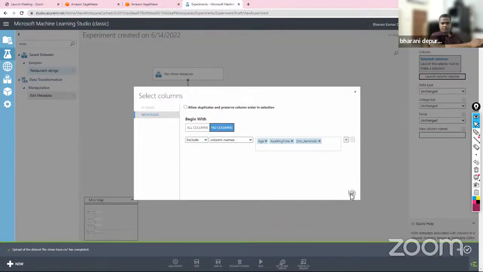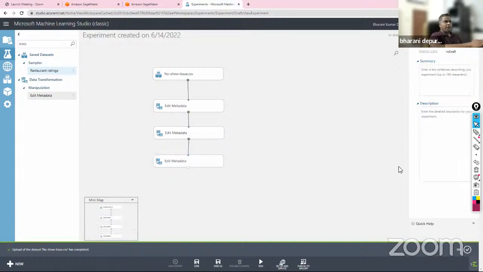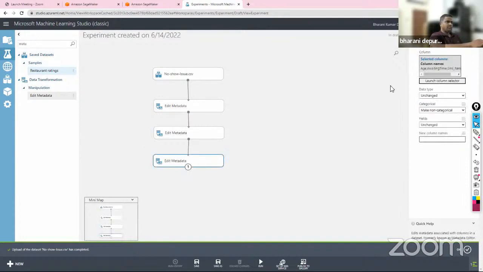You can select that and make them non-categorical. Okay, you can do this drop down and say I want to make them non-categorical. And you also have something called data type. You can probably go and change the data types of various columns, but we are not doing anything there, right? And we know for a fact that all these which we have just selected are also features. So you select them as features.